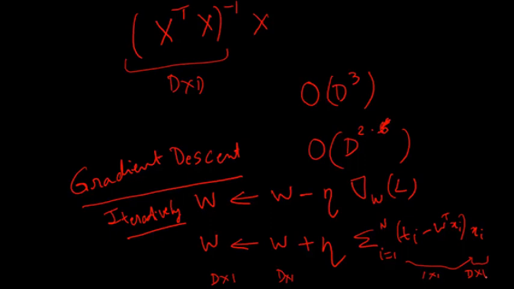So here the only thing that we need to determine is what is a good step size, and as we have seen earlier, if the step size is too small, we will require too many steps for gradient descent. If the step size is too large, then we will overshoot and we will actually increase the loss as opposed to decreasing the loss.